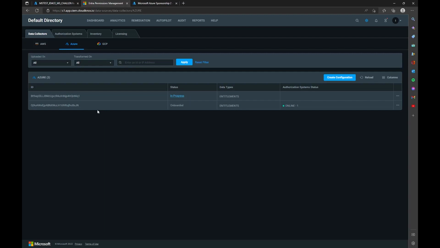Whatever issue you're having, if that data collector is impacted by the issue you're having, you want to grab that one. So you just highlight it, copy it, and paste that into your notepad so that you have that to provide as well. It also helps to give the status and the authorization system status as well. Onboarded is good, means it's done, it's out there. Online also is good, means that it is online and ready to go. If you see offline, that's probably indicative of a problem, but definitely include that information.